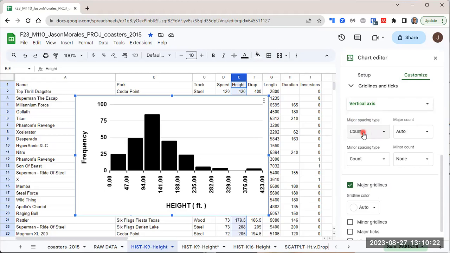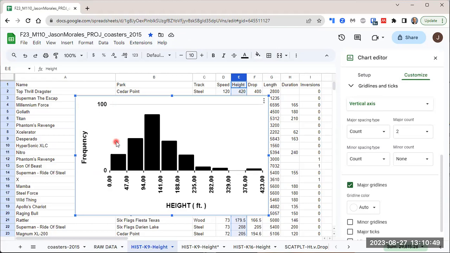So we have to work with count. So what does count mean? Well, count refers to the number of tick marks that we've got over here, and it's set to auto. So for example, if I set this to 1, that allows us only 1 tick mark at 0. If I set this to 2, I've got 1, 2 tick marks.